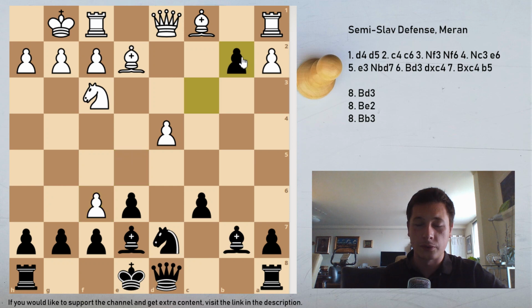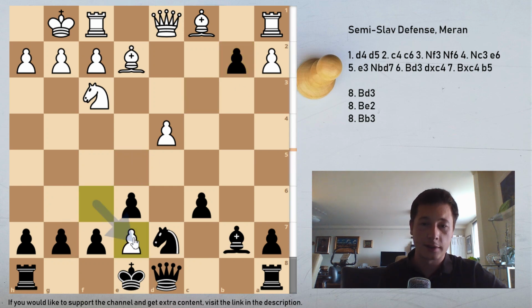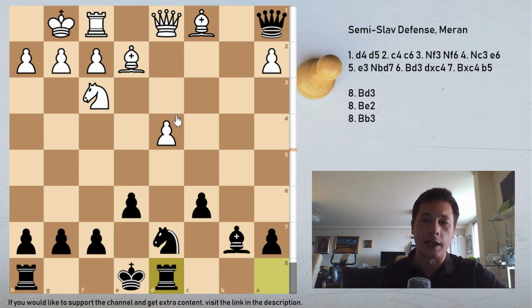Taking on b2 doesn't work, if I turn on the engine, because your queen gets attacked. And, well, you do get the new queen, but after takes here, this is with check, you have to recapture with the rook, and now white has a fairly easy game, something like, yeah, queen b3, and white is just winning. If you count the material, black is down a whole piece and no compensation at all.